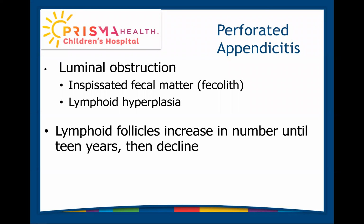And as you all probably know, when we see an appy, if it's 5 days or less of pain, then we typically go to the OR. Even if it is perforated, you just deal with all the pus. After about 5 days, you start to get phlegmons or abscesses starting to form, and it's just a mess in there. So you try to manage those with antibiotics and IR drains, and take out their appendix 6 weeks later. That is called an interval appendectomy. But sometimes you can't do that.